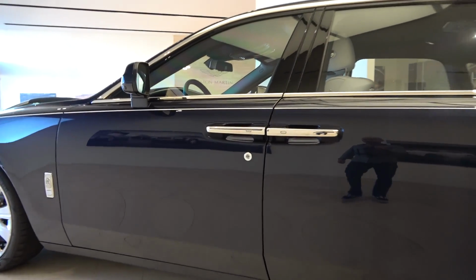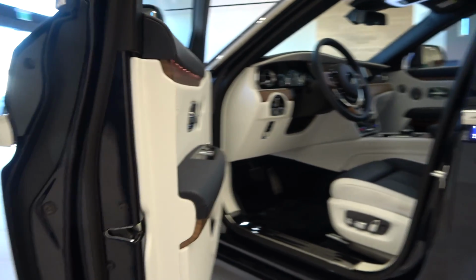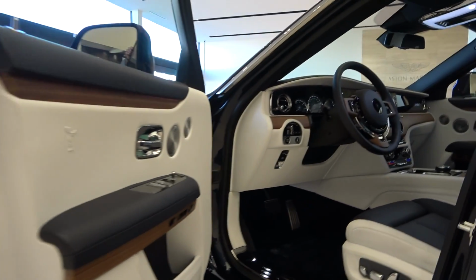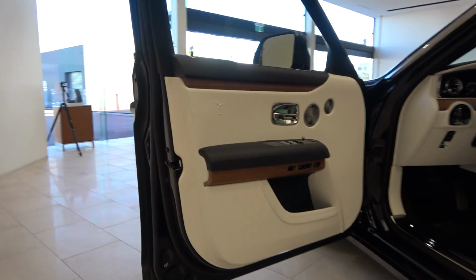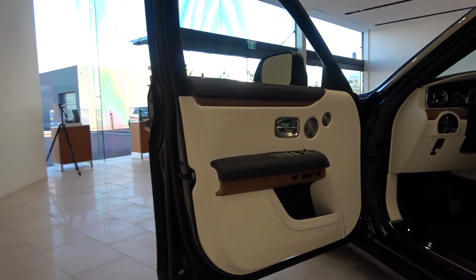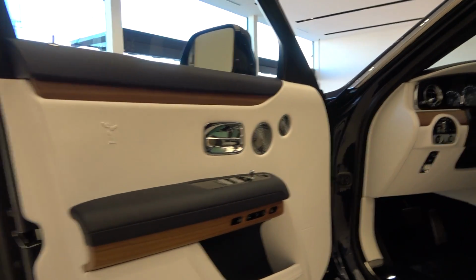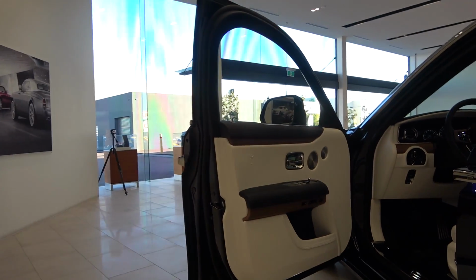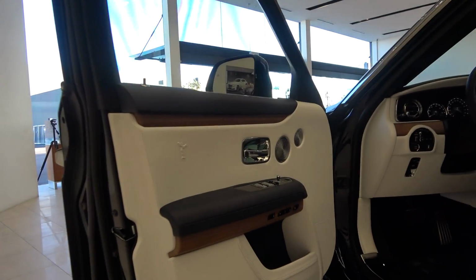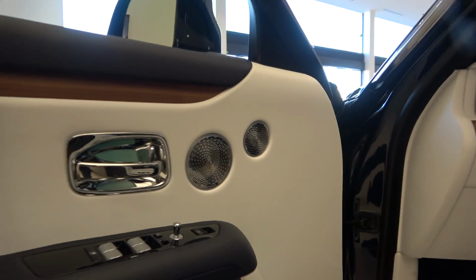Okay, one of the first things you notice when you get into a Rolls is just the doors themselves. What's quite interesting is they sort of stop wherever you open them to, which, if you get into a normal car, is quite bizarre, but incredibly convenient. So you'd be able to stop it just on the edge of where another car door next to you or something is. Lovely feature. So, you know, you're used to those funny notches that occur in a car.